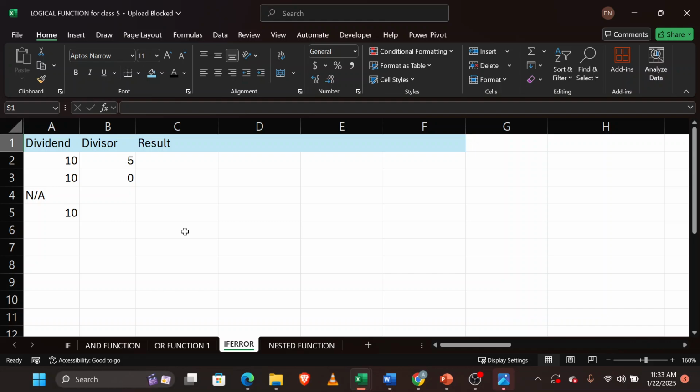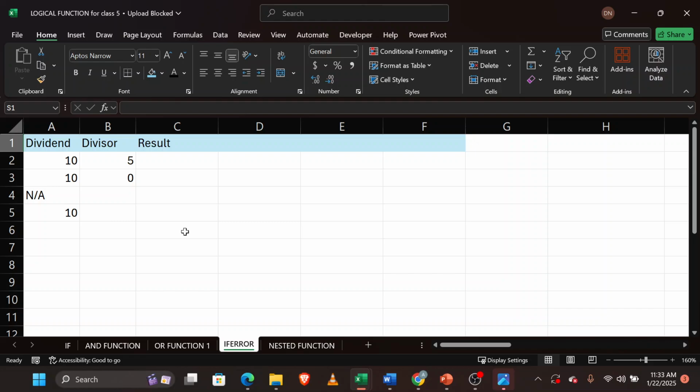So for instance, if you write a project and you tell me, oh, I got it from Mr. Chinedu, and I check online and I do not see any Mr. Chinedu, that is a reference error right there because there's no Mr. Chinedu online. So that's how that error is generated. We have other errors. We have the division by zero error. We have NA errors and so on. Plenty of them, even the value error.